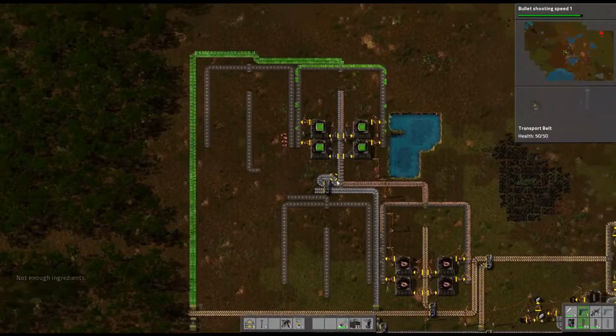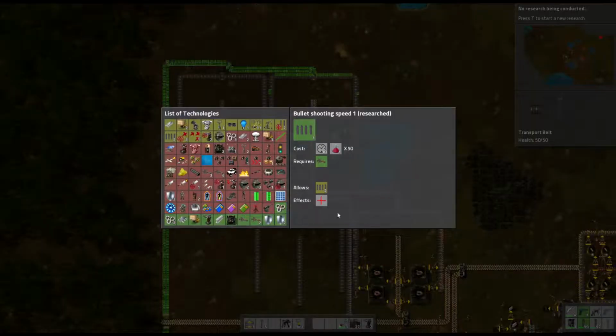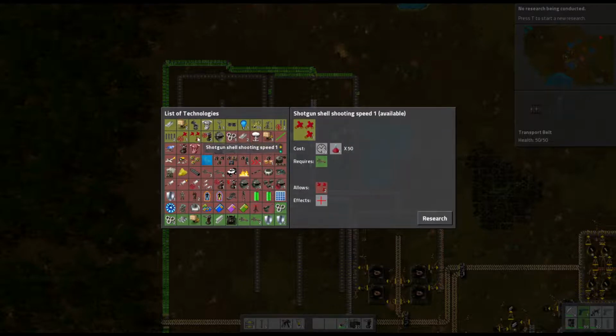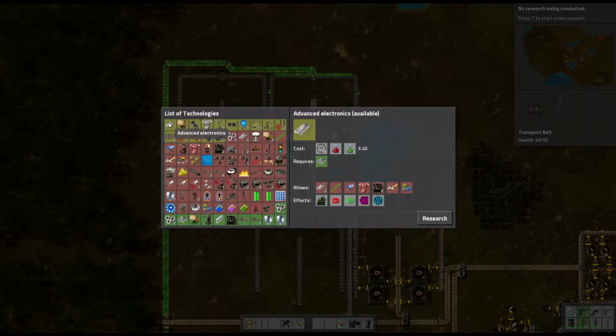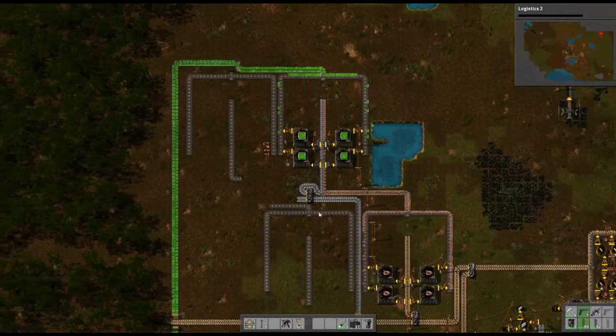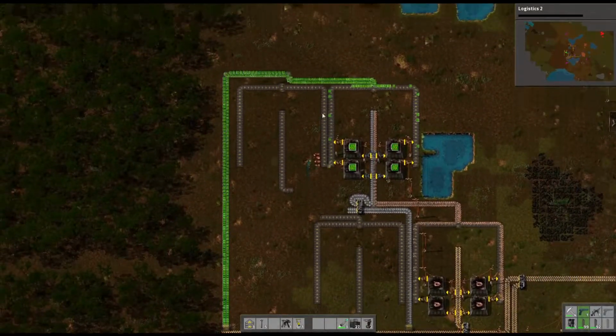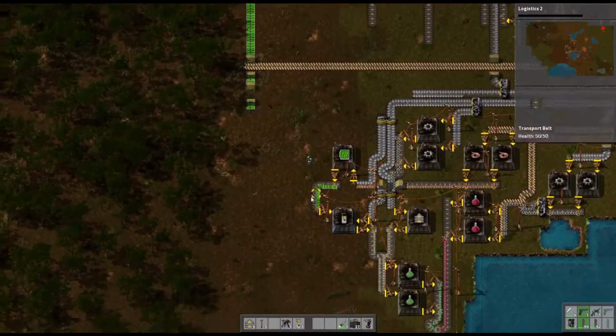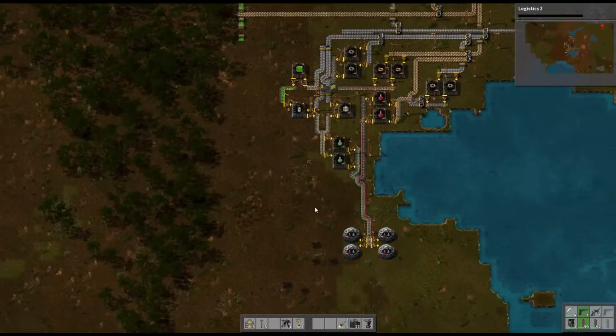Either way. Oh man, oh man. Yeah, we're gonna have to up that production sooner rather than later, I think. We got bullet shooting speed. We are going to need more and more things to kill with. That is the goal here. Let's go ahead and let's do that while we're here. Do we need anything else in particular? No, you know what? While we're here, we're going to do logistics too, and then we can kind of start optimizing some of our belts as well. Especially since we're going to be able to build them here pretty soon, or we're going to set up the production means to do so.